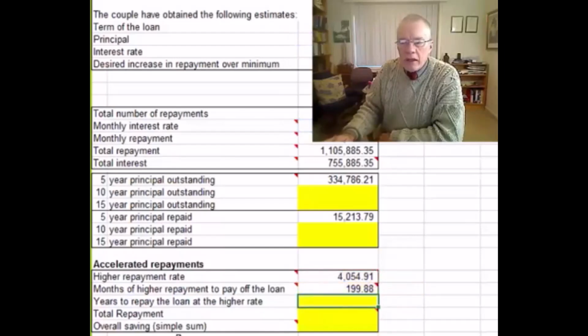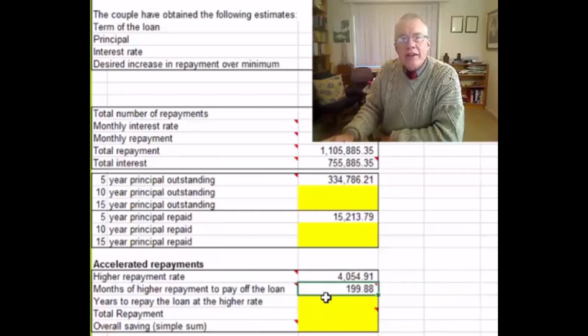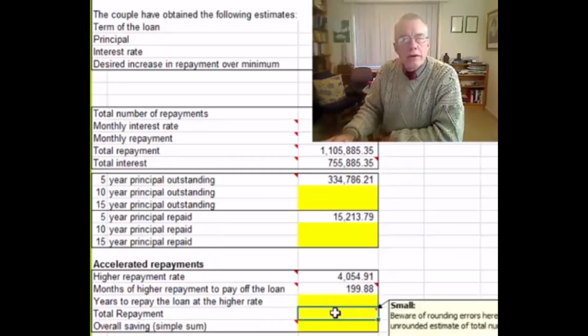Hit return. And so now, if I pay back the loan 10% more per month than I negotiated with the bank, it turns out instead of 300 months, it's only going to take me 199.88, which is almost 200, which is about a savings of a third of the time. That's nice. That's how many years is that? You can work that out. I'm not going to bother, but I'd like you to get rid of the yellow highlight for the sheer joy of having done it successfully.